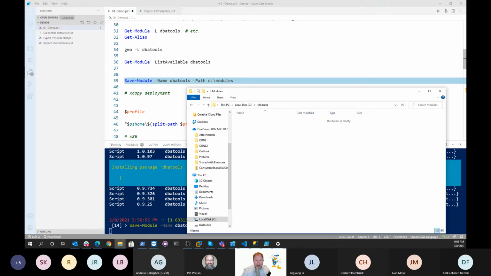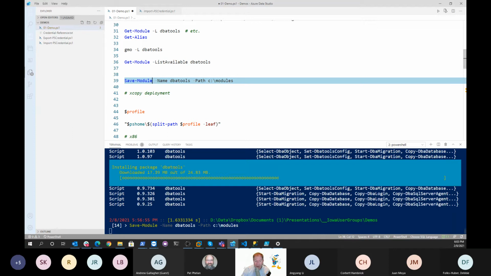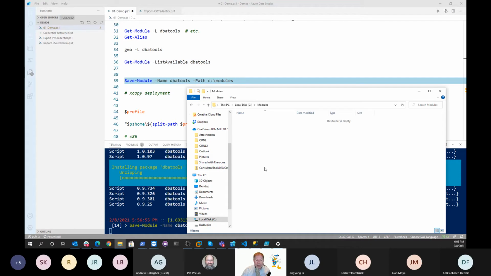But in case you don't want to use Save-Module, say you can't use Save-Module, we'll show you how to do it without Save-Module because it works really slick, actually. Come on, you can do it. So we should be able to see, it's unzipping it now, it's unzipping. So we should see it coming up here, should be in here, come on. Copying unzip package. It unzipped it to the temporary path, and now it stuffed it in here.